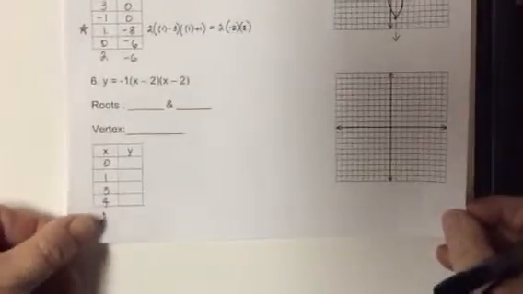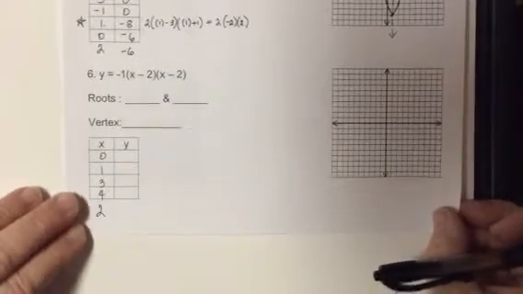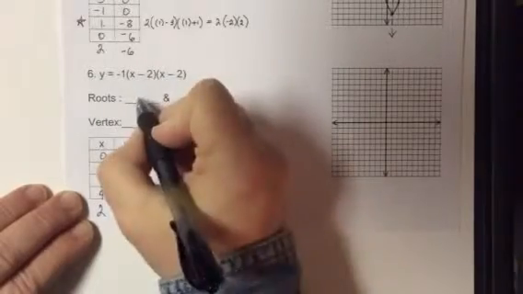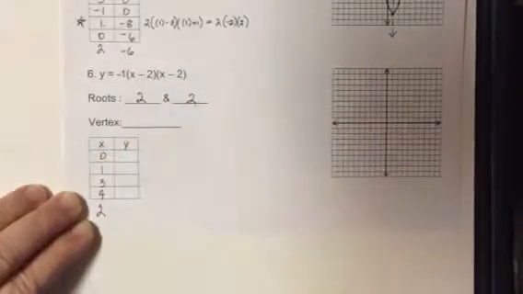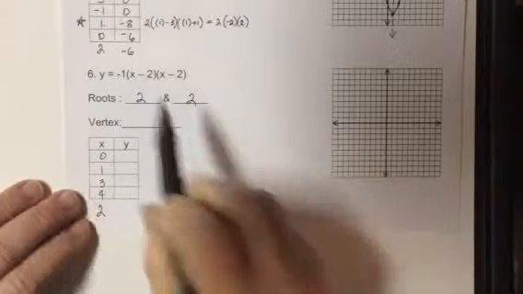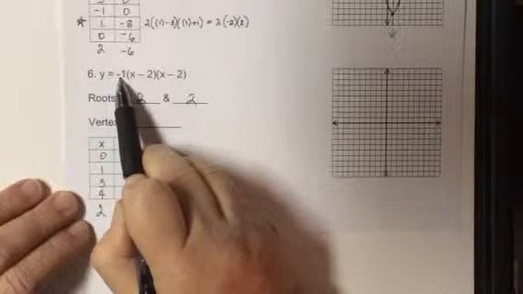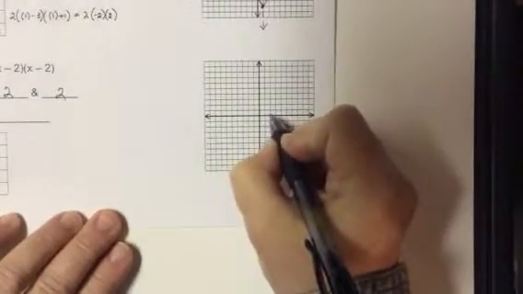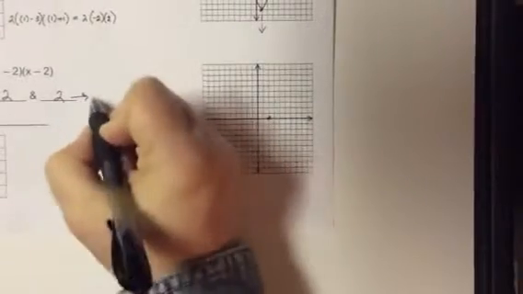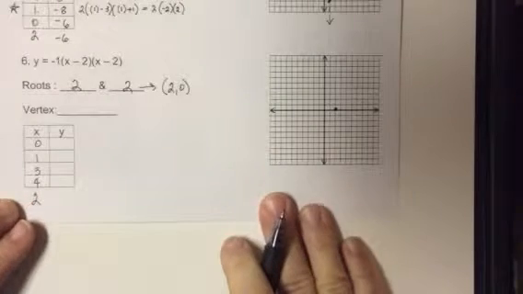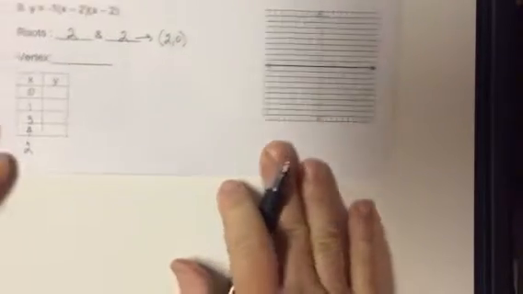All right, so that's just using the roots to get started. We're going to do the same thing again in number 6. What would the roots be this time? Well, look right here. We're going to have what's called a double root. So we have 2 and 2. Really just one point of intersection with the x-axis. Notice again here we have a negative sign, so we're going to have a parabola that opens downward. So as I start already at the point 2, 0, okay, that is what this means. 2 is the x value, 0 will be the y value. And so I'm going to seek out a few other points.